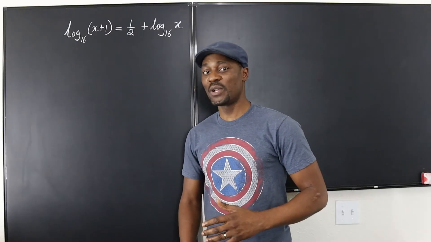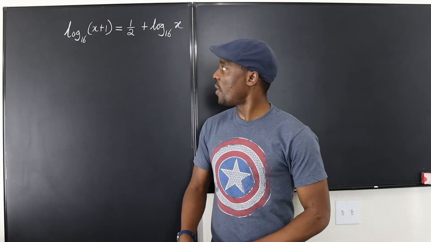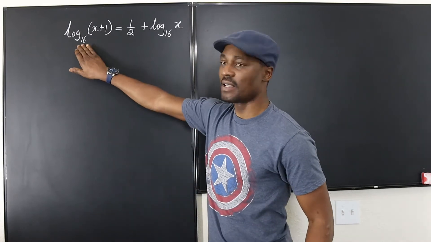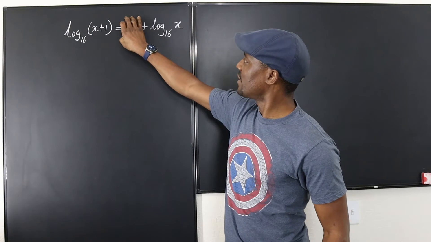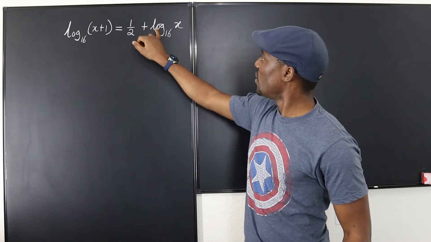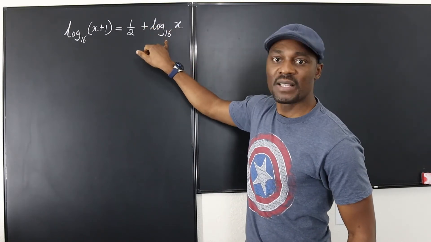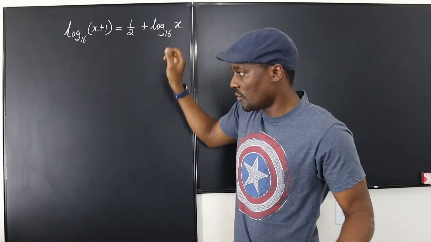Okay let's do the quick way first. So the quick way is to make everything look like this. This is the only one that's strange, so I'm going to try to rewrite this one half so that it is log something to base 16. So that's what I'm going to do.